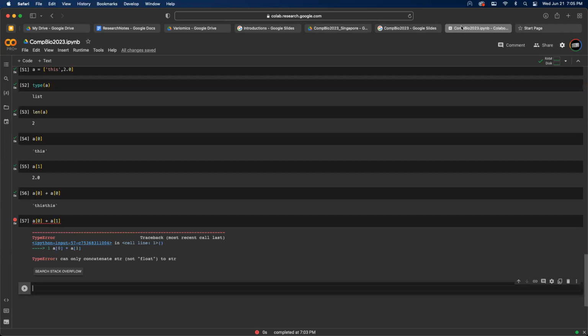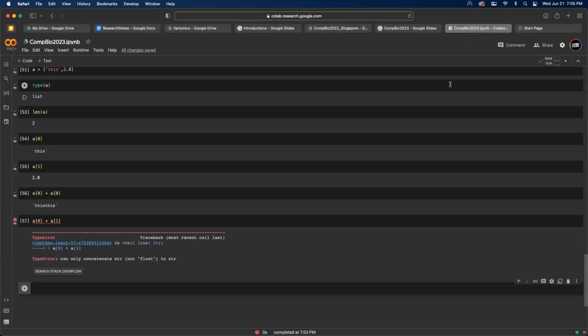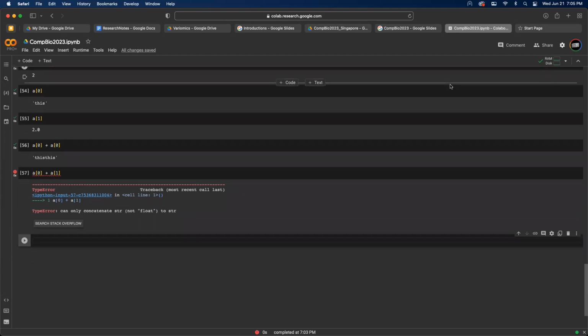And what is next anyway? What is up next is if conditions. Because I want to demonstrate a lot of things, I will speed up. If you get stuck or if something does not make sense, please do not hesitate to stop me. It is very important that you know at this level, because later on, when we're working with more complex code, if you're struggling with these concepts, it will be harder to understand the structure of the code. So do not feel shy. Please interrupt should there be anything that might be confusing.